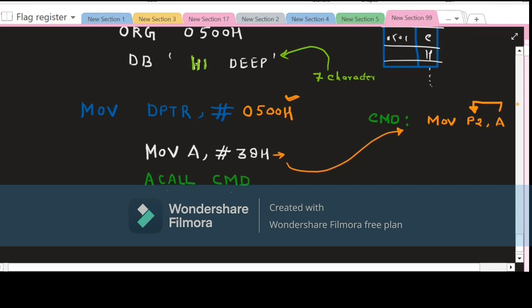That means on port number 2 you are sending that 38 data. The 38 is 8-bit data. That 8-bit data will go to port number 2. Am I clear to all of you? As soon as you write this and execute this program, the first line says that whatever you have put in the accumulator, the same will be moved into port number 2. Is it clear?